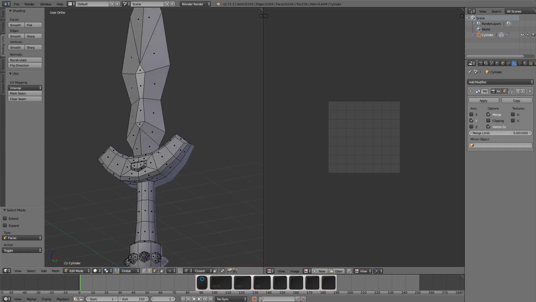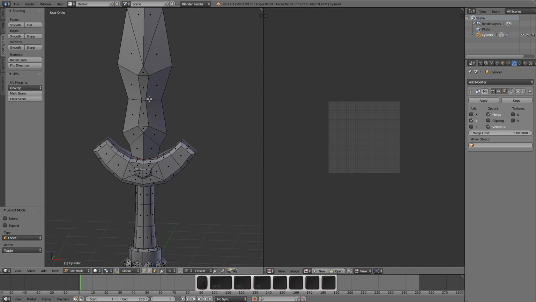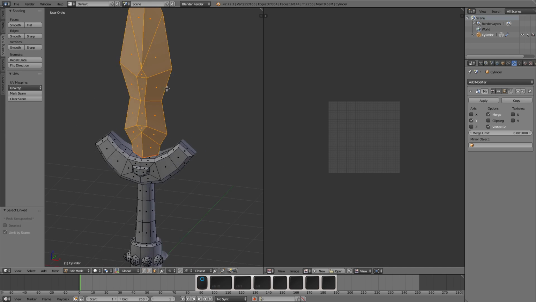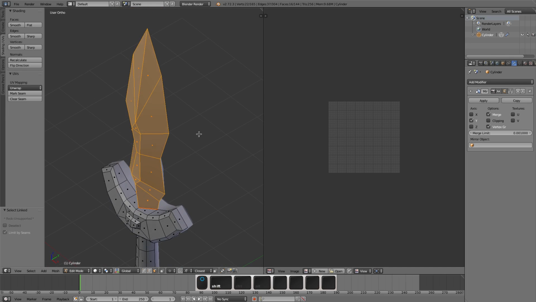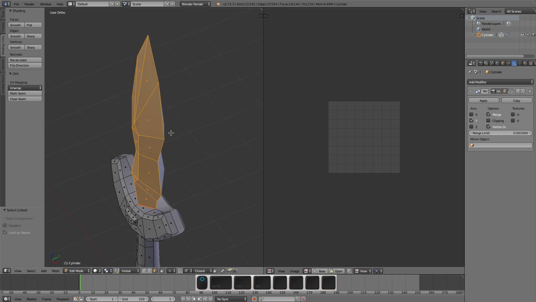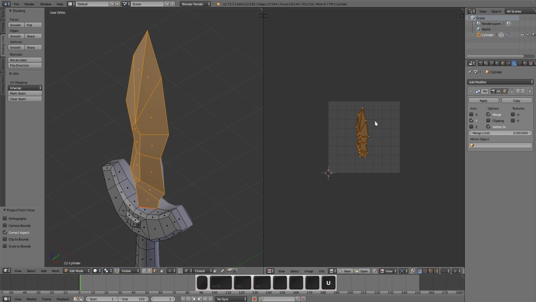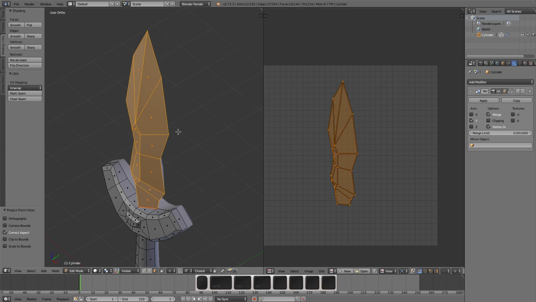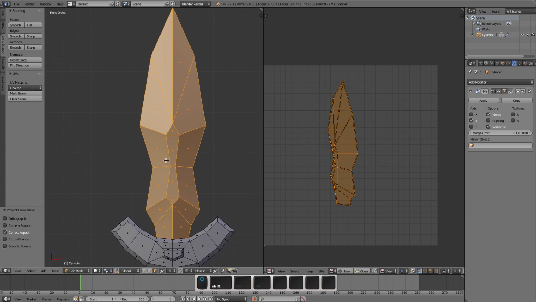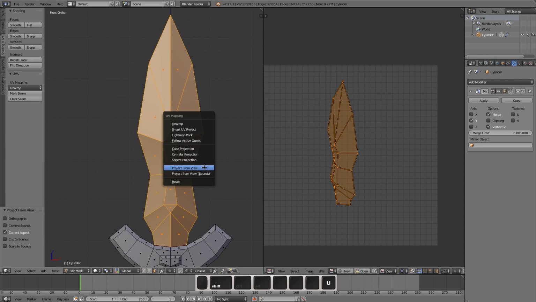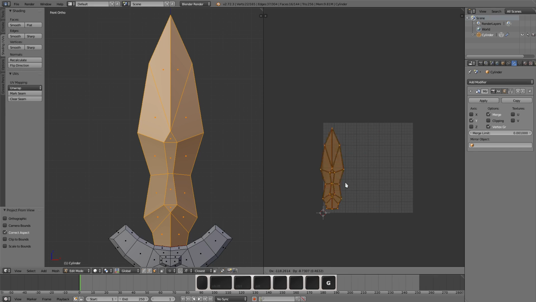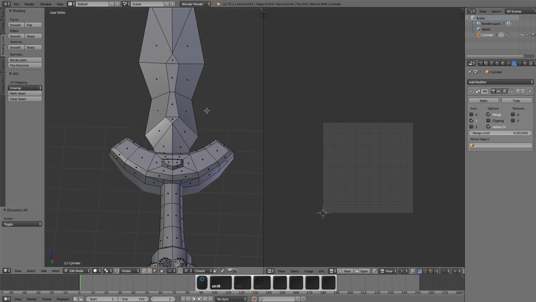And I'm just going to go kind of by section, I think. So first one I'm going to do is a blade, and I'm just going to do a project from view. If you never used it before, it does literally what it says. It's going to take this view and just project it over to here, however it looks. So what you want to do is be looking at it straight on and do it that way. So something like that, and then we can just kind of move on.